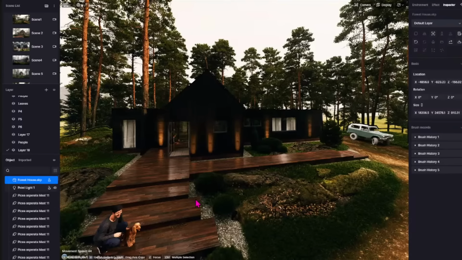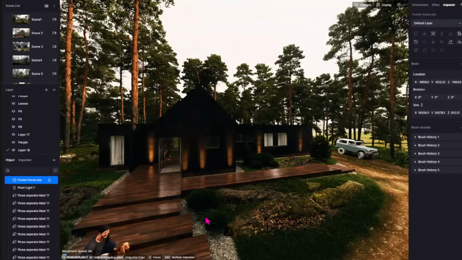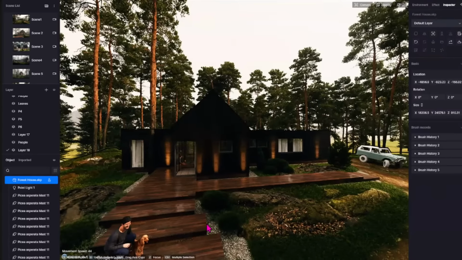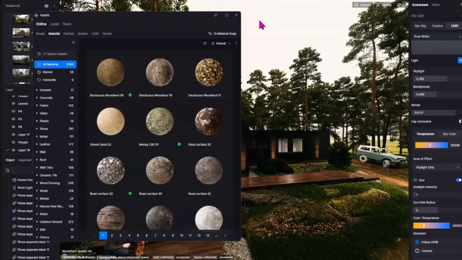You mentioned the assets that are built around it, and one of the things I've personally been a huge fan of Twinmotion for is the depth of the asset library and the ability to bring certain things in. I've heard that D5 also has a pretty well-rounded asset library. So I'm curious about the built-in library versus an online place where you can get assets. When you're building these scenes around your models, what options do you have?